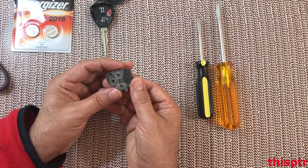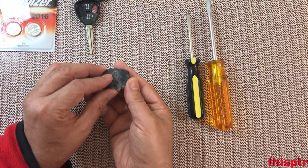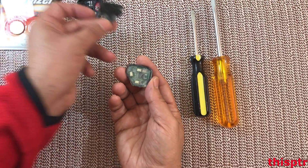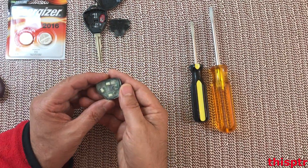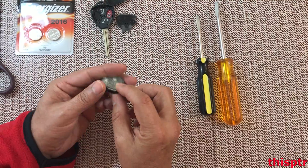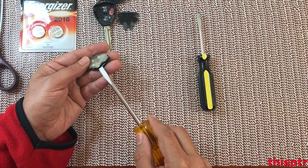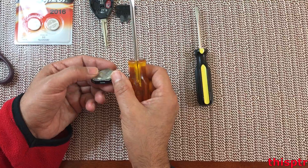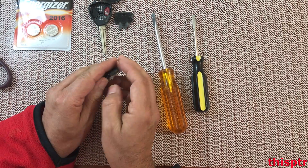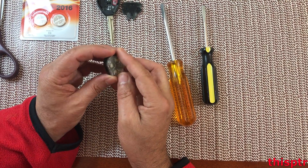So we put this over here. This one also has a little bit of dirt on it — let's see if we can clean it. I'm going to try to pry it off and put it upside down, so just remember you have to put this back on the way it was. Now we have to remove the cover off of this. There are more slots here, so I'm going to use the bigger screwdriver to pry it open. There are little clips holding it — you don't want to break any of the clips. Now the cover is off.